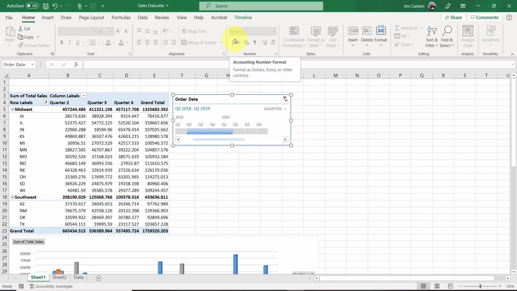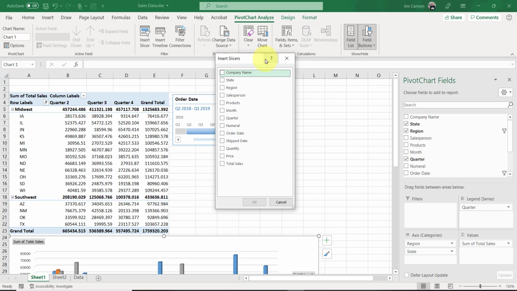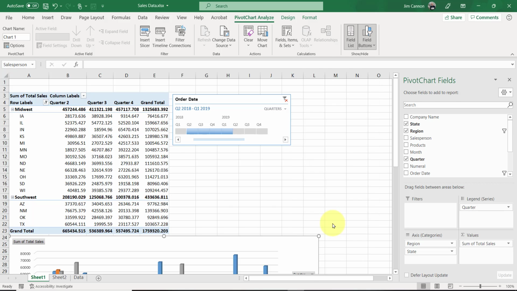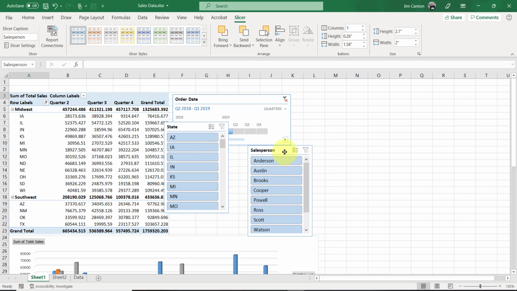Now let's go in and add slicers. A slicer is a way to control in a visual a specific category from your pivot chart field. So in this particular case, we're going to use state. And let's use salesperson because we'd like to see the performance of salespeople and how they relate to the information that we're depicting in our chart.